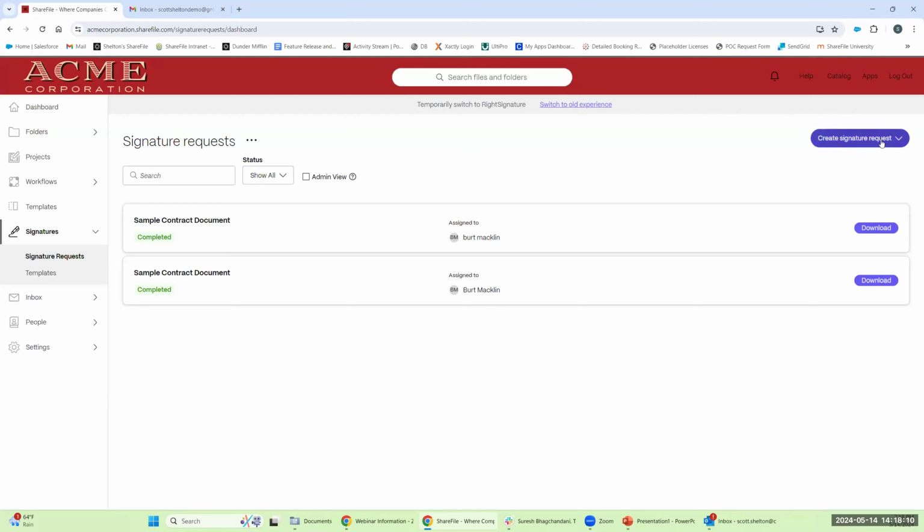Over on the right-hand side, we've got the ability to create that signature request, and I have a few options. I can send for signature, which is what we're going to do here today. I've got the ability to bulk send. If I've got one document that I need signatures from a bunch of different people, then I can use an Excel or CSV and import that and send out that document for everyone to sign. Or if I'm in person, I can just sign a document myself leveraging this integration.